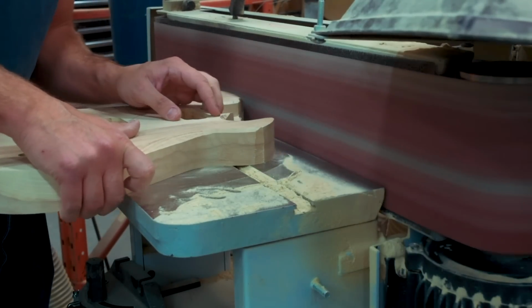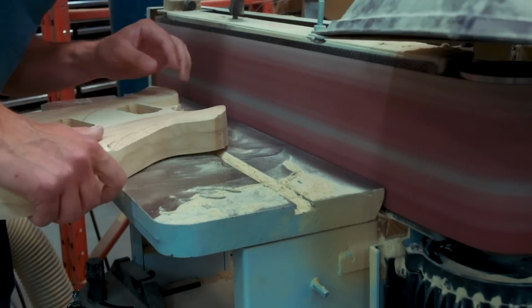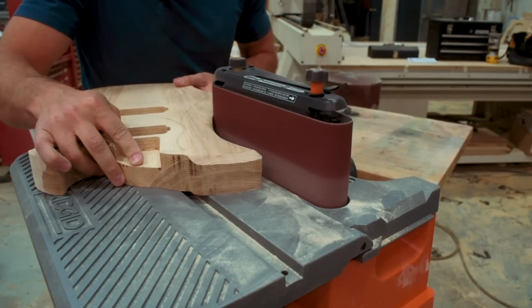Nice and quick, nice and smooth. With a sander this big, you can put a higher grit belt on it and kind of get a smoother finish while still getting it done fast.